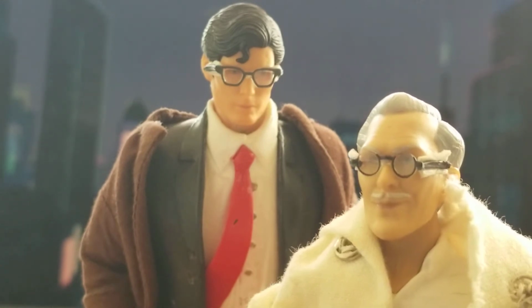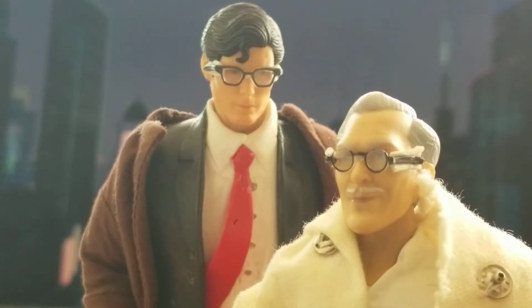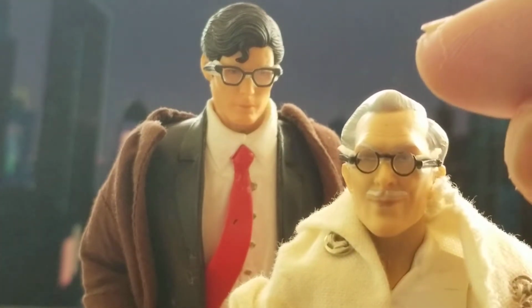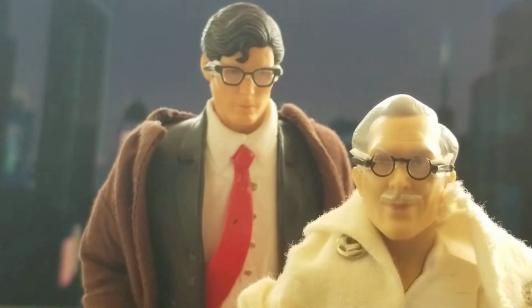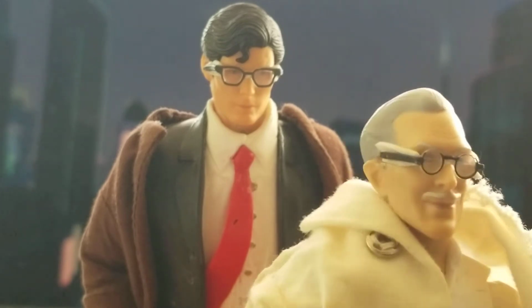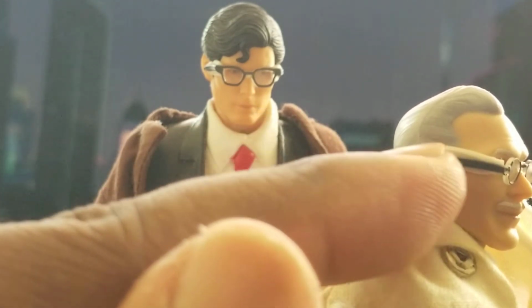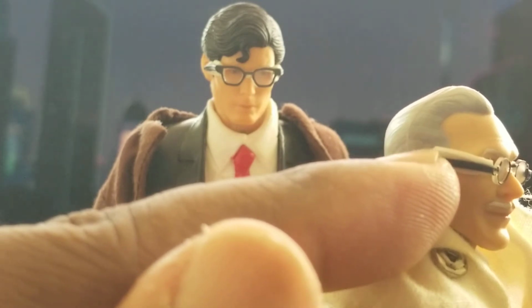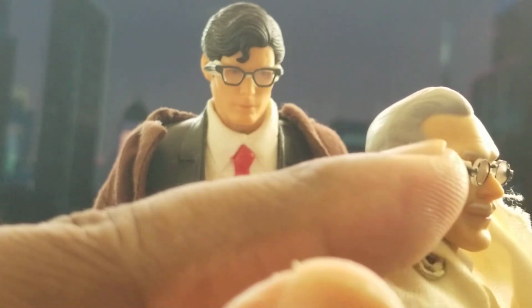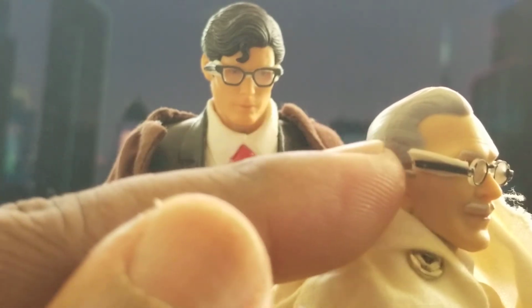Now, I did have to use a slight blade. I didn't yank it off. You can't pry it off because it's glued around this area, and it's glued in the front area. So you have to carefully take the blade and just carefully slide it down until you unstick it. It is glued in there, but if you do it very carefully, you won't damage the glasses. And as you can see on the side there, you can see that little crack and that little hole right there, because it's a little joint inside the joint. It's a little tiny ball joint inside this long part here of the glasses, and you stick it in through there.